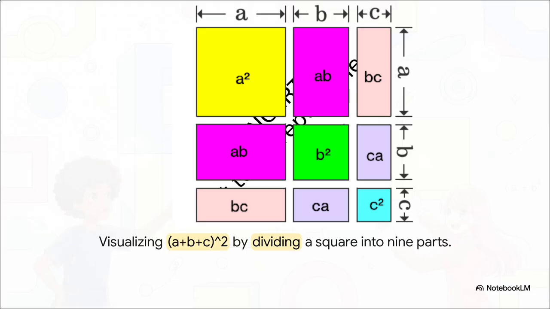All right, so what happens when we add a third variable into the mix? Here is the identity for a plus b plus c squared. Instead of dividing our square into 2 sections, we divide the side length into 3: a, b, and c. When we multiply the sides to get the area, the giant square divides beautifully into 9 smaller shapes. We get 3 squares right on the diagonal, a squared, b squared, and c squared, and then we get 3 pairs of matching rectangles, 2ab, 2bc, and 2ca. We literally just add the physical areas together to get the full expanded formula.